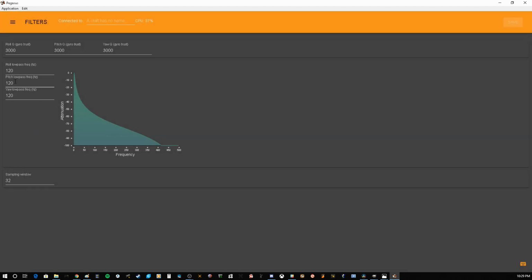One last thing I will show you is the filters tab. This is where you can set IMUF Q settings and low passes for your axis, and you can adjust your sampling window. Sampling window is how it's looking at the noise, and for a larger quad, you will want to raise this number. For a 5-inch quad, a good place to start is 32. If you're running a smaller racing quad, you would drop it down to 16. On a 6-inch, you would go up to 64, possibly 128. 7-inch, you would be at 128 and up, and so on, all the way up to 300 or more, depending on what size craft you're running. So this is an important one to know. Sampling window. But for a 5-inch quad, start at 32 and then take it from there.